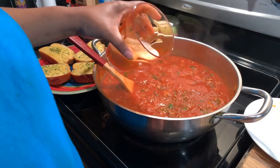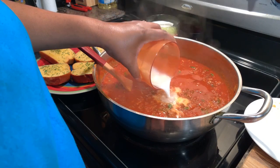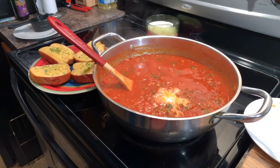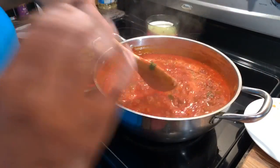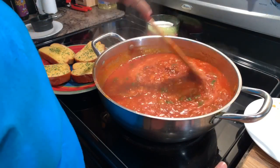Then we're going to mix our beautiful noodles in. Now, see, you don't want to put this milk or your cream in early. How come, Gina? You don't want to put it in early because your milk will curdle, if that makes any sense. You put it in as a finish, as a finishing agent, so to speak.